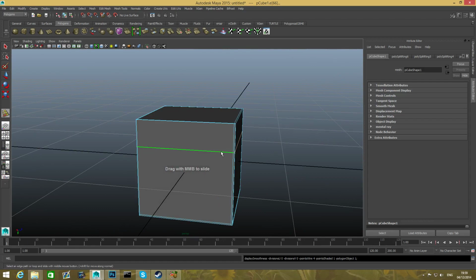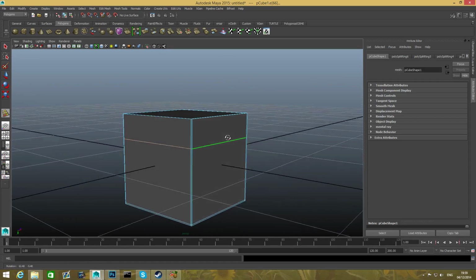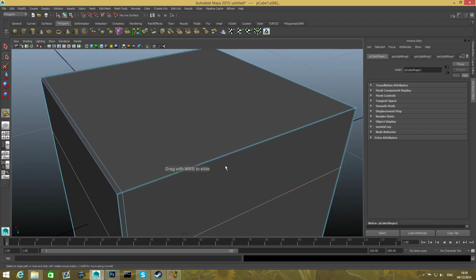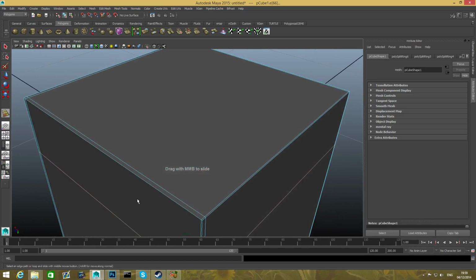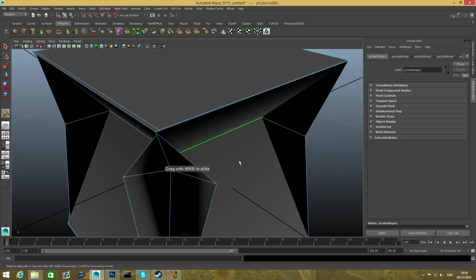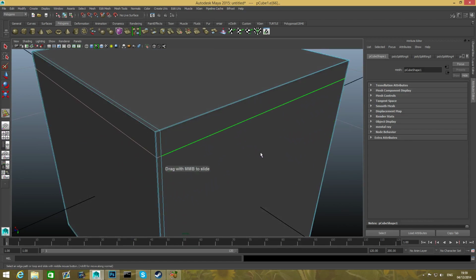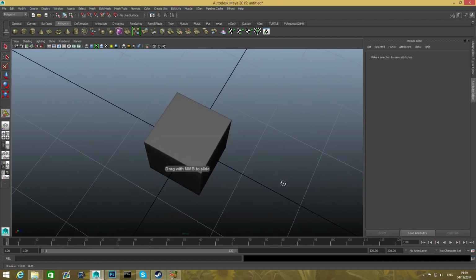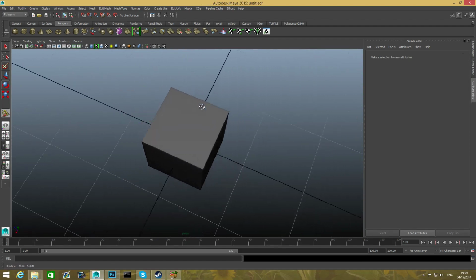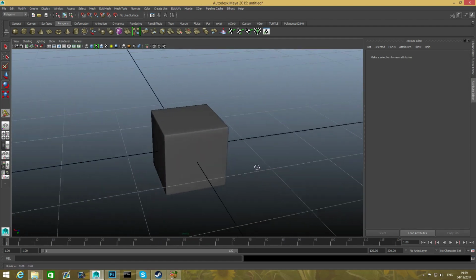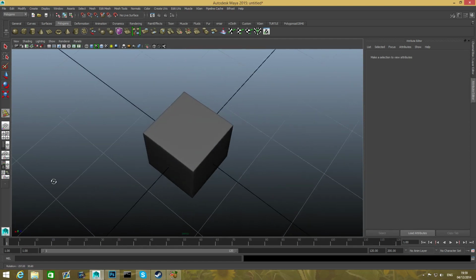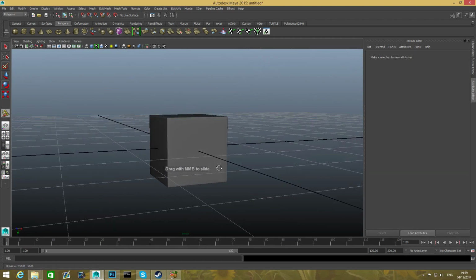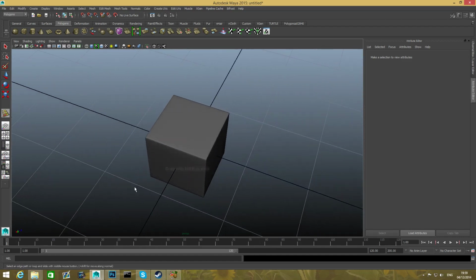So this is how I'm working with smooth preview, and basically this is what I wanted to deliver, at least for this part of the tutorial. I'm going to bring this back over here and press F8, press 3 to smooth this, and keep it as it is. So thank you for watching. This is pretty much it for the smooth preview, and if I have other things that I need to make you aware of, I will notify you in another part about this.